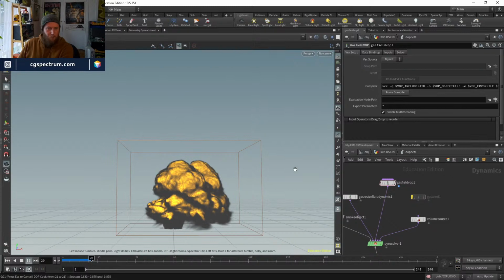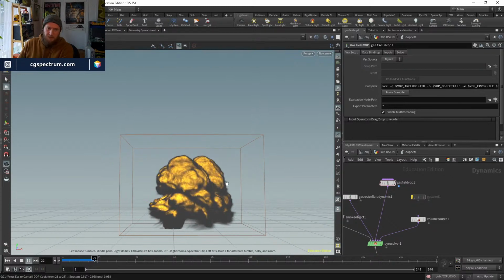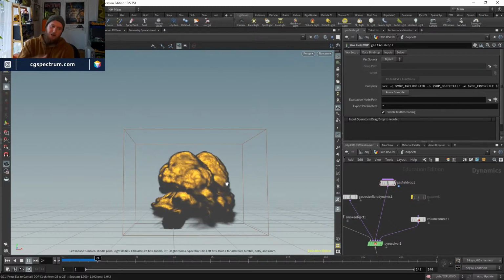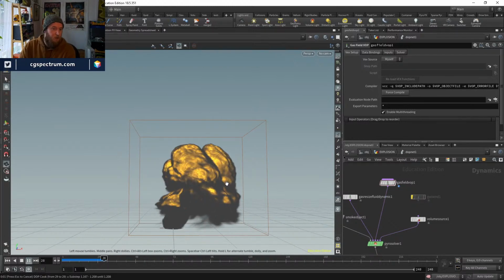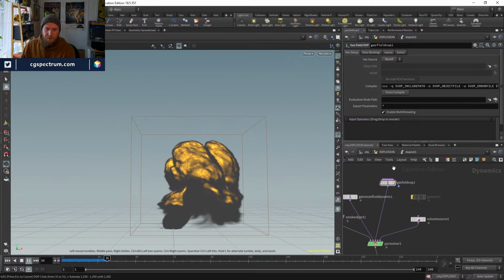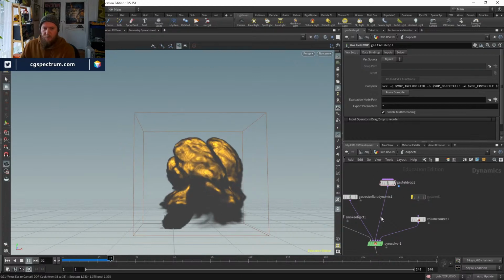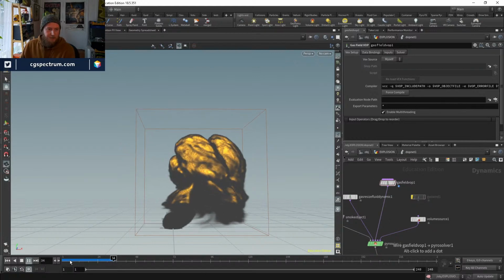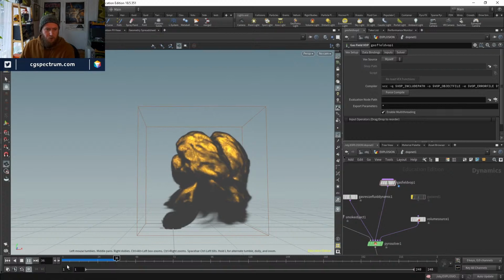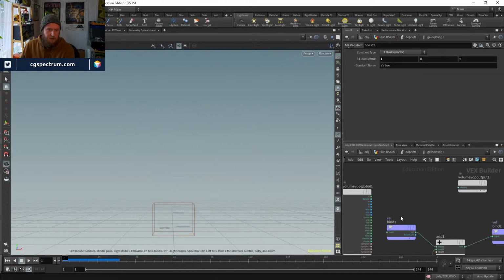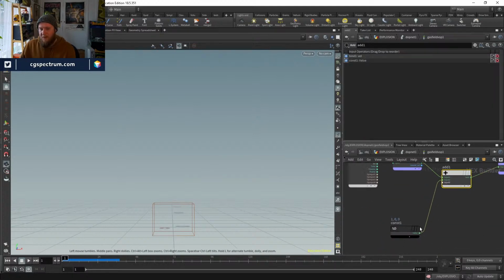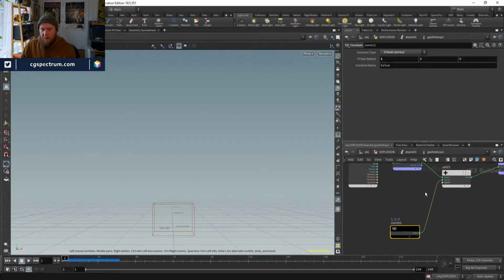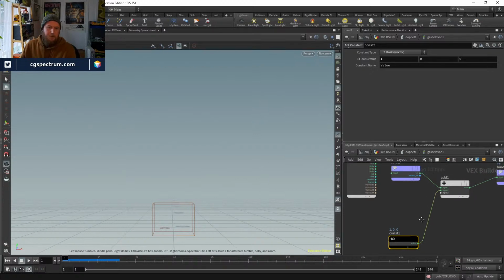So I've just created my own wind now, and that's great because it allows me to control it. I could animate it, I could do whatever. I could even add noise to it if I really wanted to. This really is the start of how you can create your own shaping settings as well. Here is now quite a strong wind, but if I added a multiplier to that, I could control it. This really should just be the direction, and then you could add a multiplier for the amplitude of that wind.